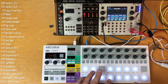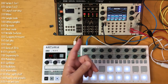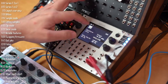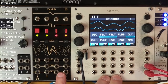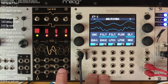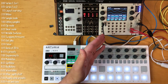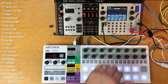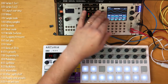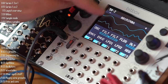Last up is SynthBox — a four-note polyphonic wavetable synth. The on-screen controls are very similar to the other modules: pick an item, dive in, and go back. The CV inputs work a little differently, with two modes: a global mode where only the bottom row serves as CV inputs for modulation, pitch, and gate; and a per-voice mode where each of the four rows controls a different voice. MIDI works as well for one or up to four voices polyphonically, and you can mix CV and MIDI. You can route all four voices through the stereo out, or send each voice to its own output. Each voice has three oscillators.